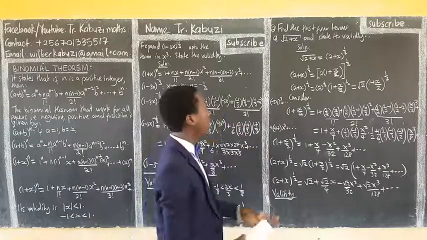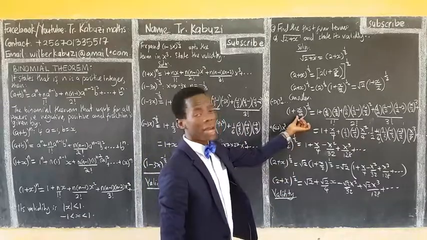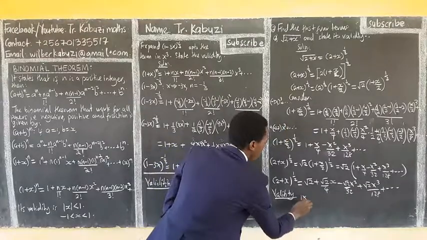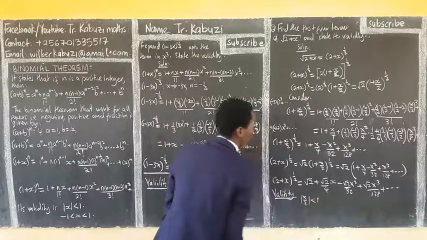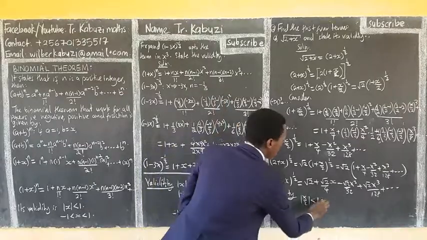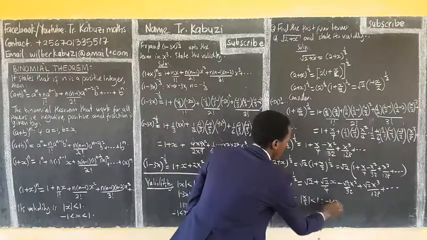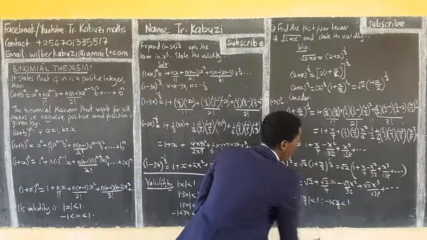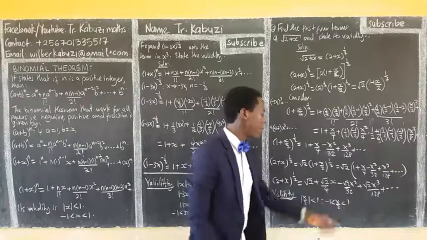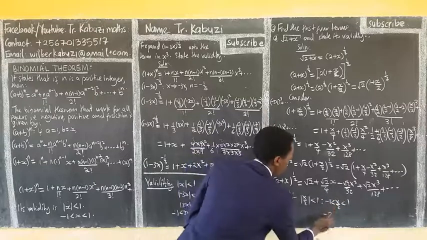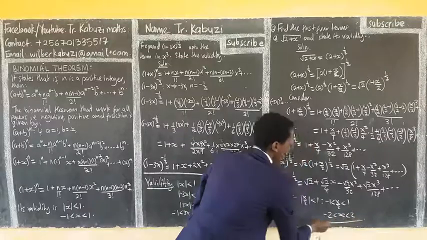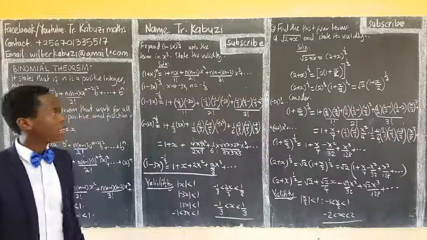Now the validity we take for this expression here, the one with 1, it's going to be now our x over 2 less than 1. Since that's already positive, all we do, we expand this as negative 1 less than x over 2 less than 1. So now to remove, we said this should be on the x, we multiply through by 2. So by 2 there, we multiply, the 2 disappears, then by 2 there. And that will be our validity.